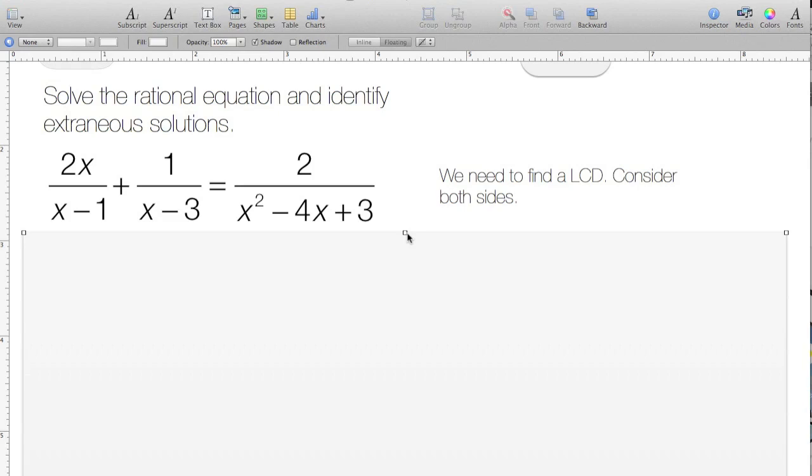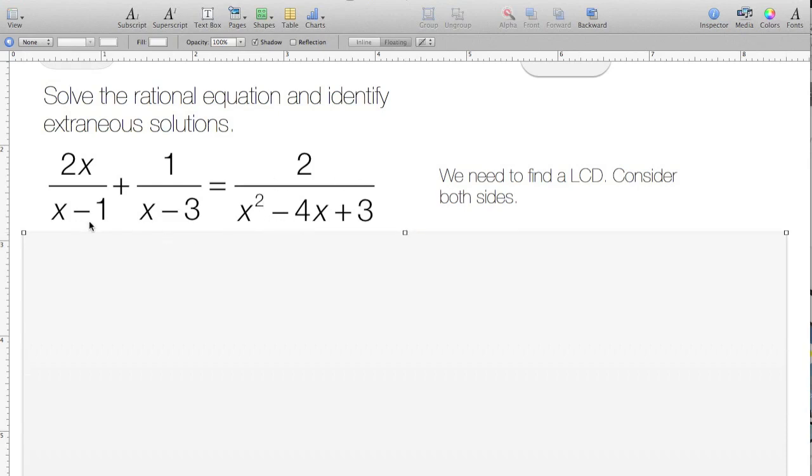Once I get the denominators equal, in a fraction, if you have two fractions equal to one another and the denominators are exactly the same, that means my numerators must also be exactly the same. So we can just basically set the numerators equal to one another, and this is how we're going to get to that spot.